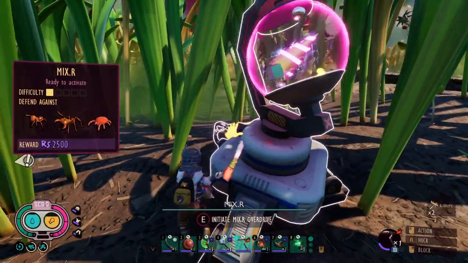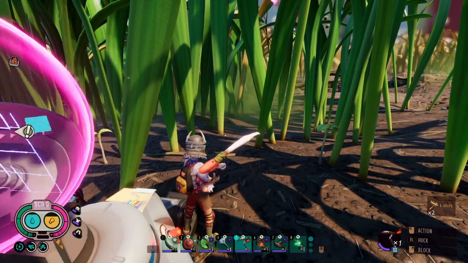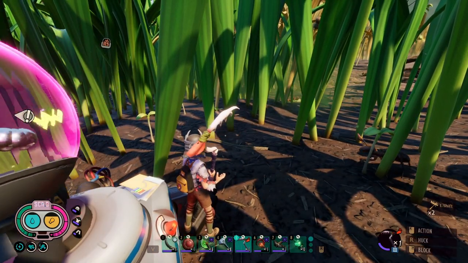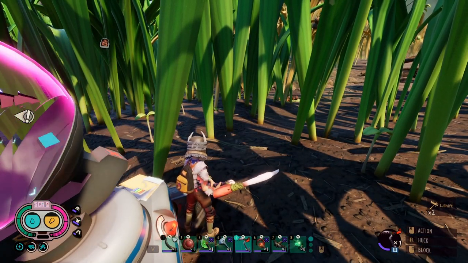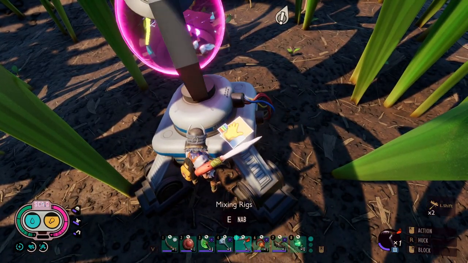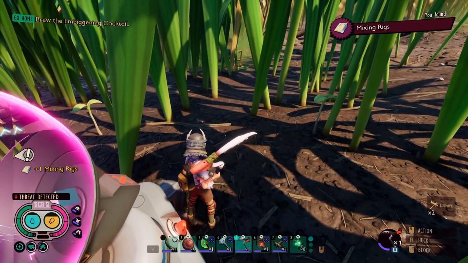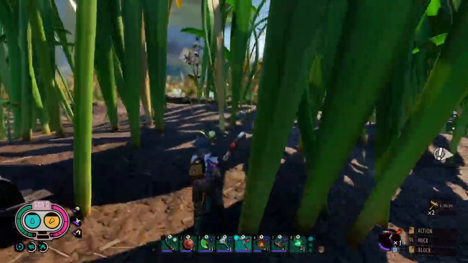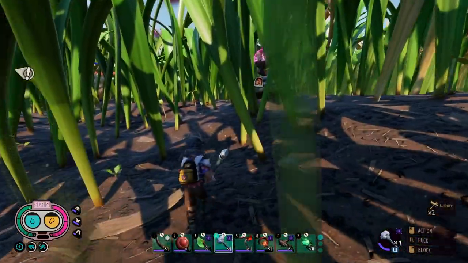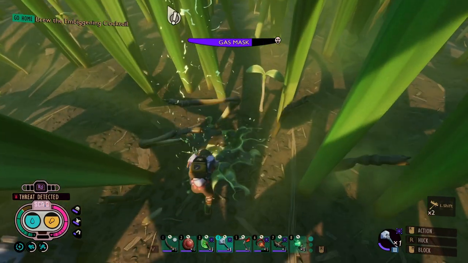The stink bug is going to town on these ants. That's fun. Hopefully he doesn't attack me while I'm doing this mixer. Or is he done? He's not done. Oh, hey! Mixing rigs. Oh, nope, he sees me now. No, go away. Honestly, if it wasn't for that stink bug, I might have missed that, because I wasn't even planning on building around that thing. The grounded gods are on my side. Foul smell reached the ranger's nose. Get out of here. You're annoying.